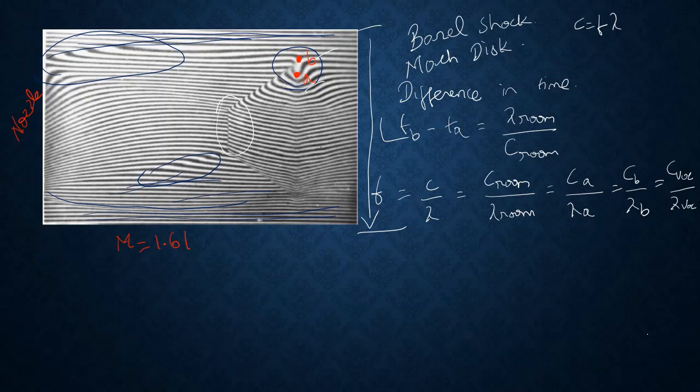When you are considering the length of the test section, we may have the formula for time. So generally, what is time? Time is equal to length by speed. We know that speed is equal to length by time, so when you take the reciprocal, we have time is equal to length by speed. According to this, we are going to write it for TB and TA. Then TB minus TA is equal to length by speed.